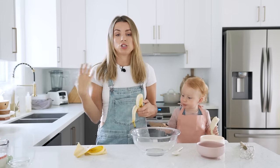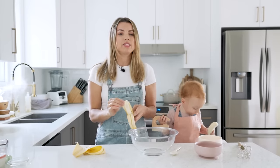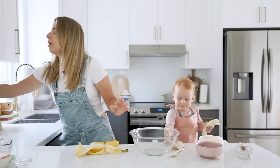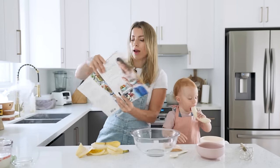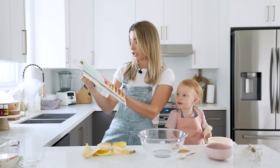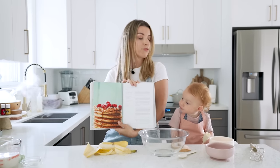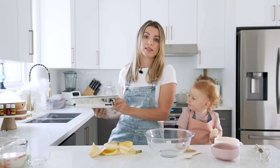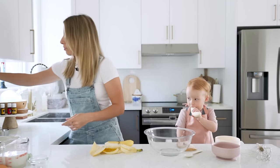So essentially, you just make your regular pancake batter. This pretty much works with most pancake recipes, but I'm making the one from my cookbook. This is the everyday gluten-free pancake recipe on page 49. I love these, I've been making them for years, and I like them because they are healthy, quick, simple, and you can make them for the full family.